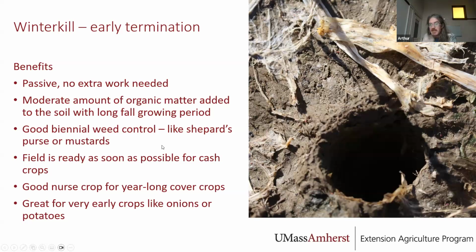And now this is going to be ideal for very early crops. And it's also, when we talk about mixed terminations, something like an oat nurse crop where the oats die and your overwintered crop that's a little more slow growing is ready in the spring. Here we have a picture of a radish bowl. It's just great.